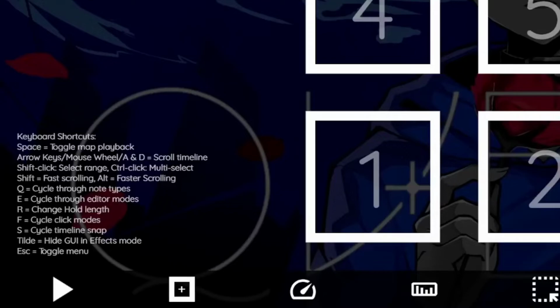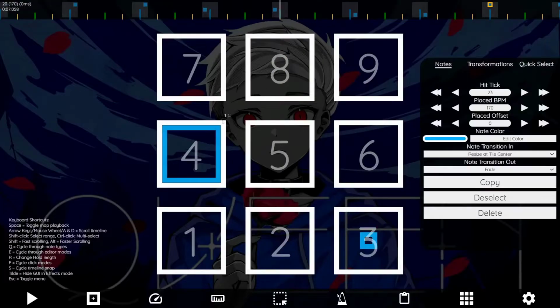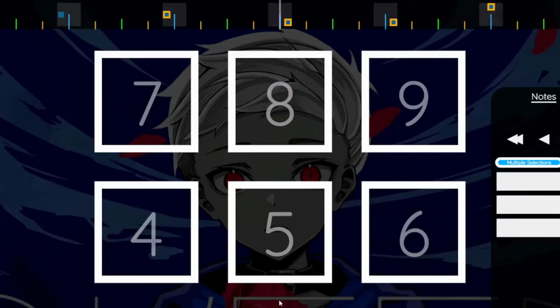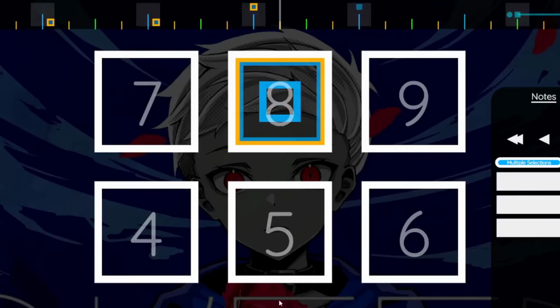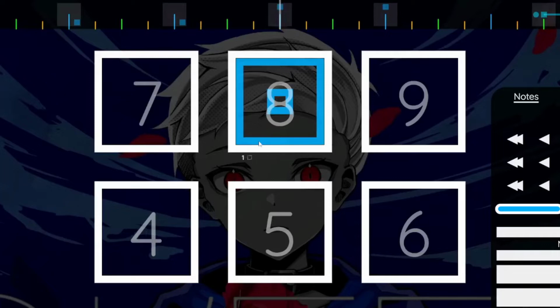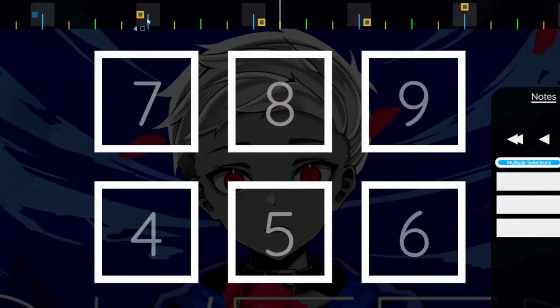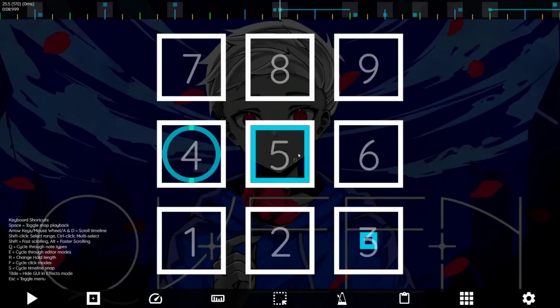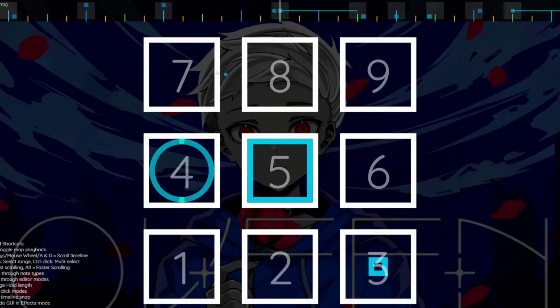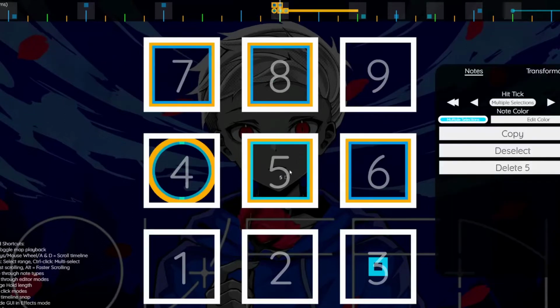If you read the keyboard shortcuts, you'll be able to know that by holding shift when clicking between 2 points, you can select all within those 2 points. So from here I select this, and I shift click this note, and then I have everything from here to here selected. However, when you hold shift to click when you don't have any notes selected, you'll select every note in that specific timestamp, which makes it much easier to select chords.